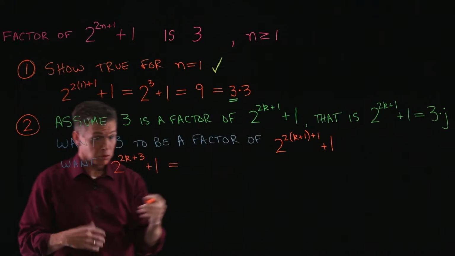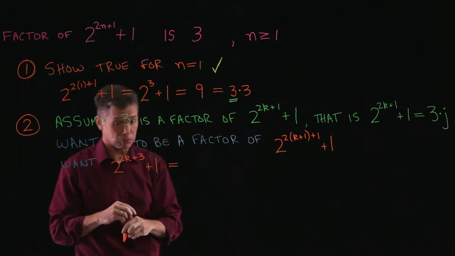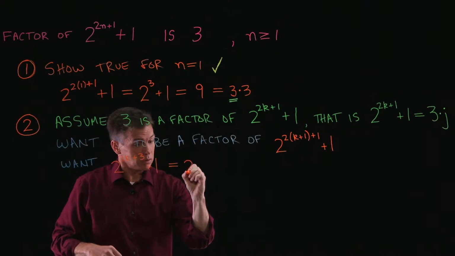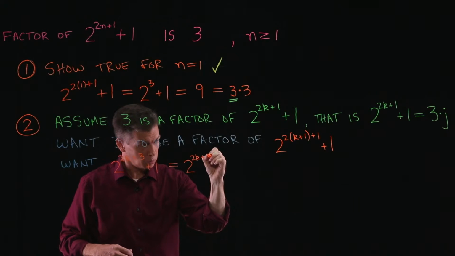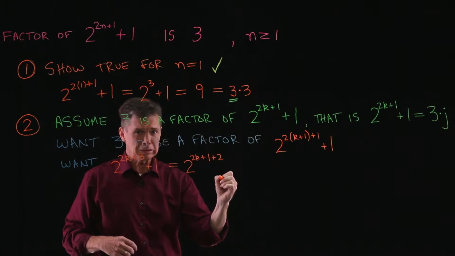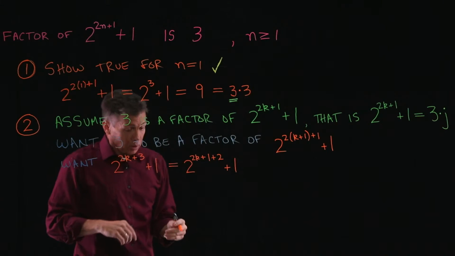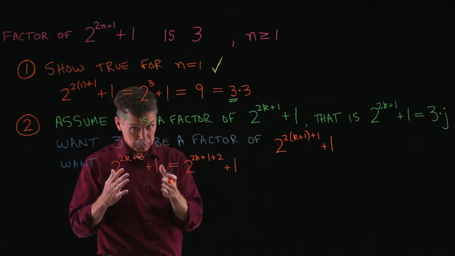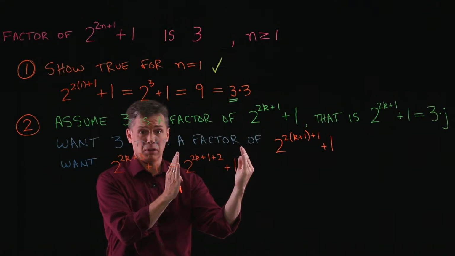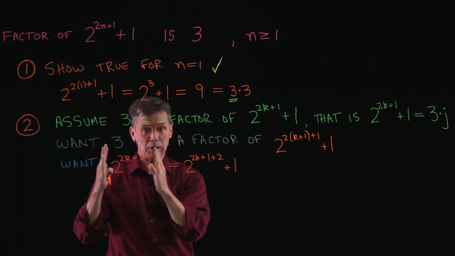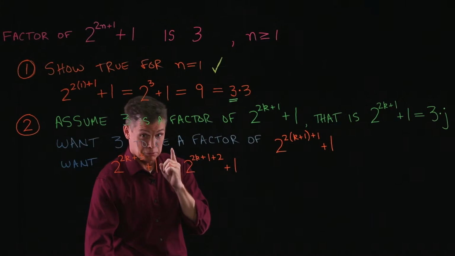What I'm going to do further with my play is break down this exponent a little bit differently, 2k plus 3. I'm going to rewrite it as the base of 2 still, but then 2k plus 1 plus 2, all still in the exponent. I'll explain. And then there's a plus 1. And these algebra steps, I definitely want them to make sense to you. So always confirm it for yourself by thinking backwards. I mean, if I gave you this, you would agree with me that you could combine the 1 and the 2 and get this to 3, right? Okay, well, why did you do that? This is key, very much key.